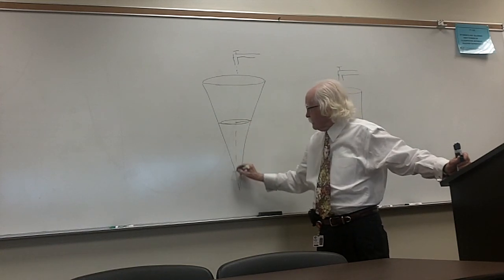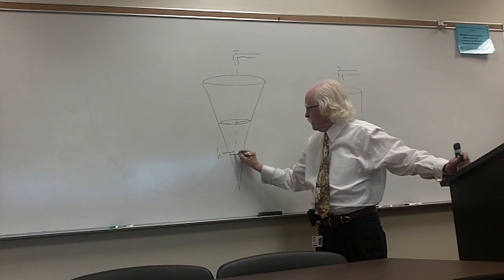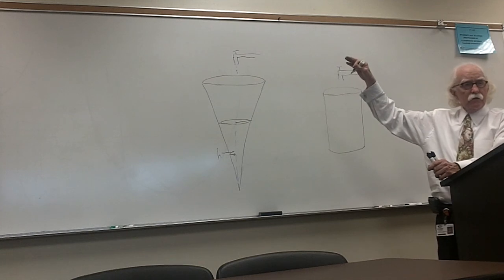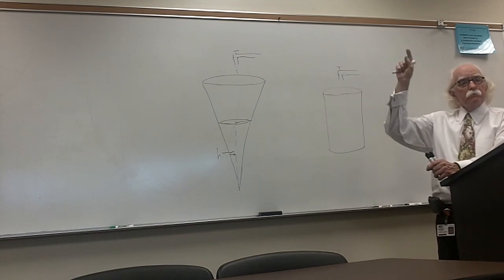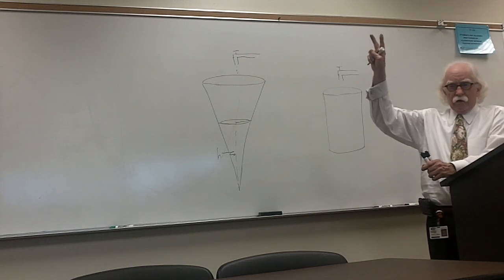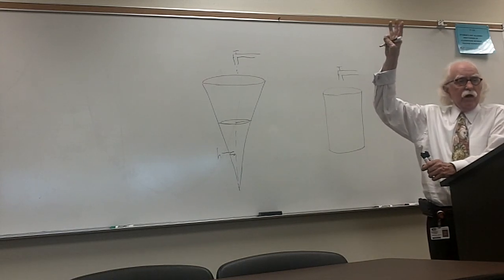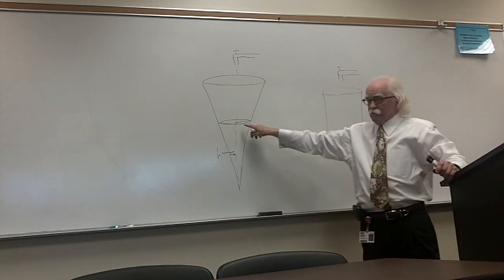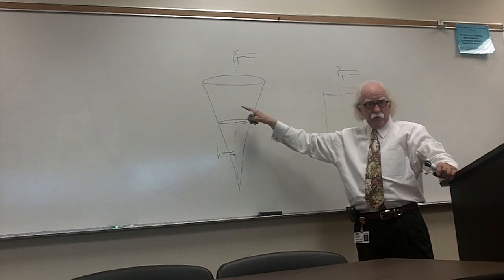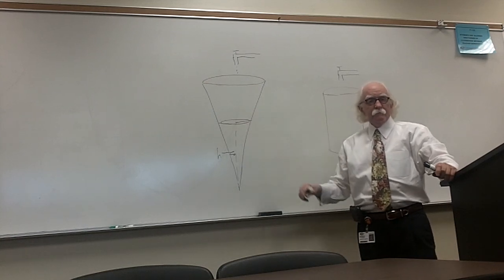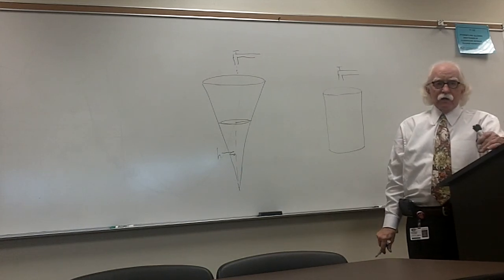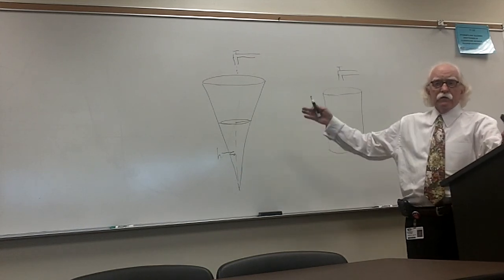Not only is the height changing, but the volume is changing. Not only is the volume changing, but what? The radius of this circle is changing. The circumference of this circle is changing. The area of the circle is changing. And all these changes are going on in this problem.